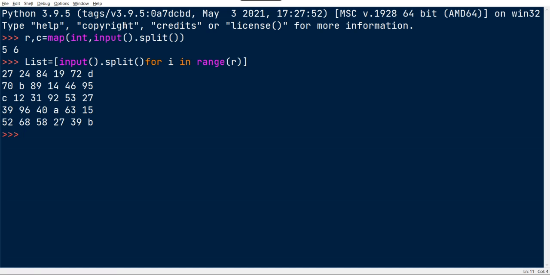And then we have to sort according to the character, right? So for that I'm just segregating the characters.